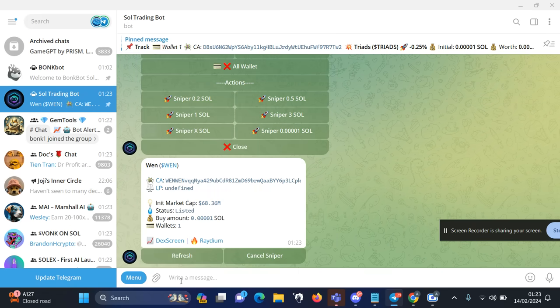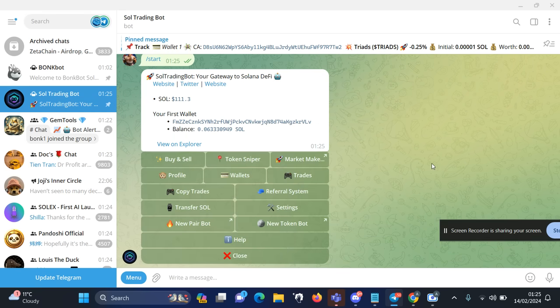What this sniper will do is set up your order for the next 6 hours. If the token is launched within the 6 hours, the sniper bot will buy that token without you doing anything. That means you don't have to miss the launch, but you have to set up the sniper within 6 hours' time. Let's say the token is going to launch in 3 hours and you might forget about it, you can set up this sniper so the bot will buy the token automatically. Sometimes if there aren't many buy orders, you can buy a very large amount with a very small SOL amount. And if there is no pair already, you will have to wait for the pair to be created before the sniper can buy the token.